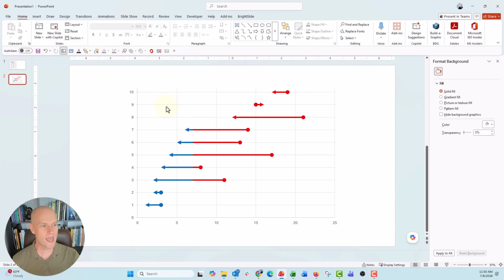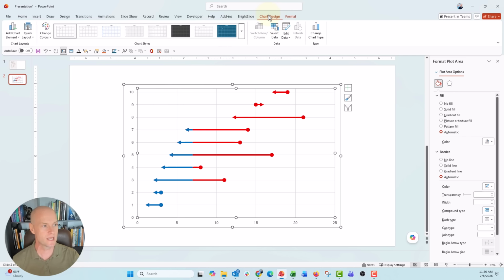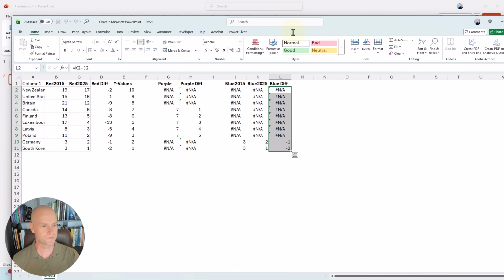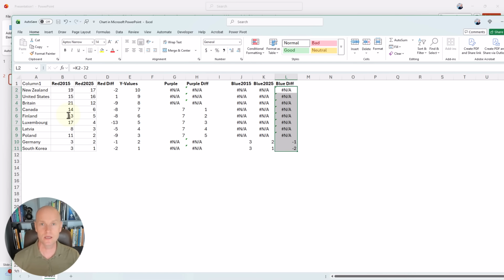So what I want to actually first do is open the data source in Excel so that I can add some of this stuff along the way. So we're going to open the data in Excel. And since we're telling PowerPoint where to point in this little Excel pop-up, it doesn't really matter where we put them. We're always going to point manually to them.